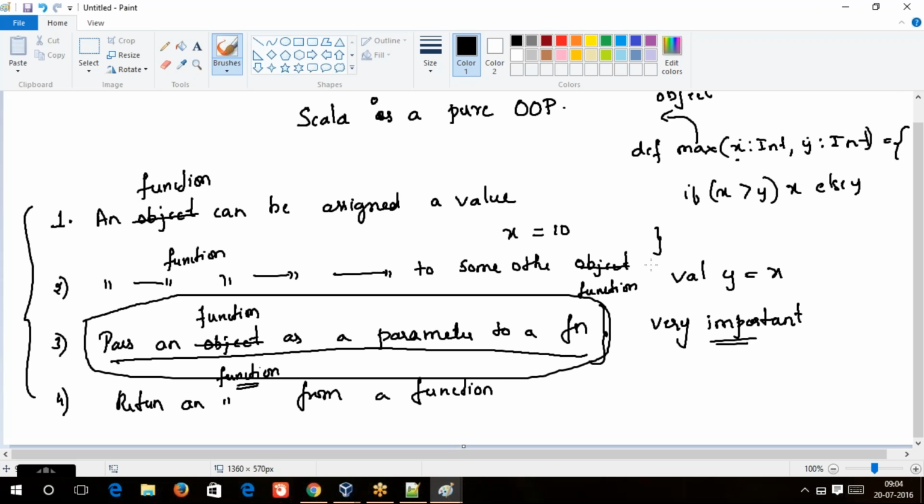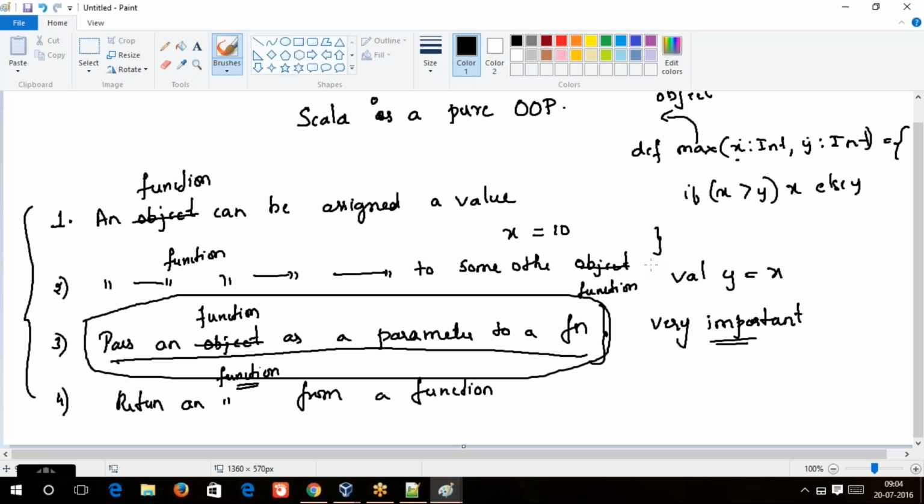Going forward, we will be using more and more underscores. If you see, the very first time when we used underscore in the pattern matching, it was for the default use case. Similarly, I also said that if you want to import all the classes in a package, we have to say package dot underscore.